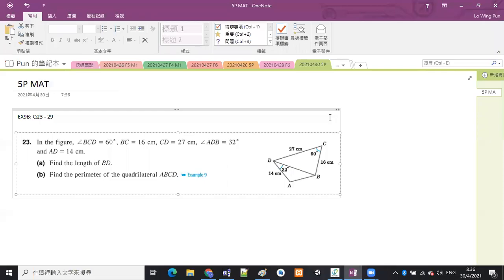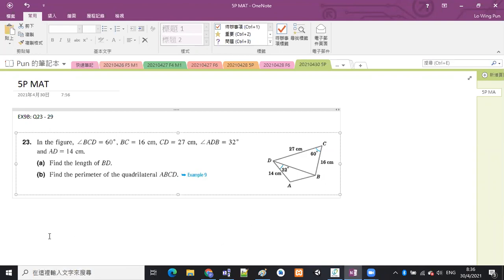So yesterday we were doing some exercises on cosine formula, okay? And I've asked you to do the exercise 9B, question number 21 to 29. And we have talked about 21 and 22. So let's start from 23 today, okay? So I would like to talk about just question number 3 first, and then I would like to give you a few more minutes to work on some more problems, okay?